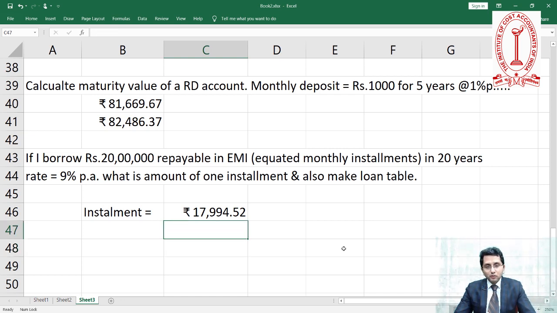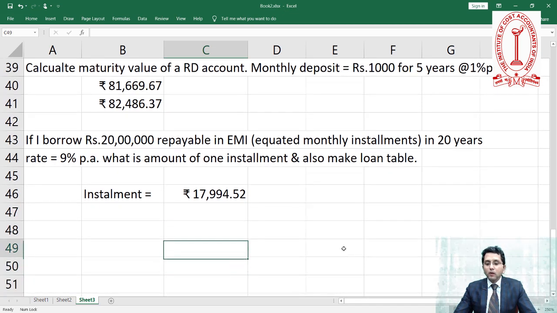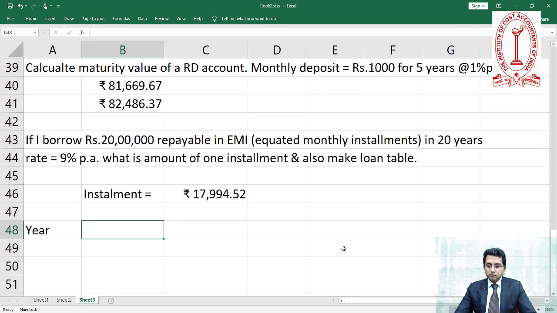If I want to know what is the amount of interest within each installment, there are two ways of doing that. One is, the question was also saying, make a loan table. What do you mean by loan table?